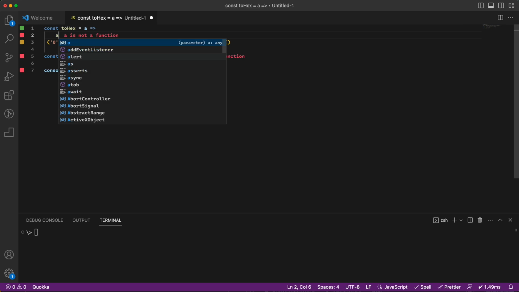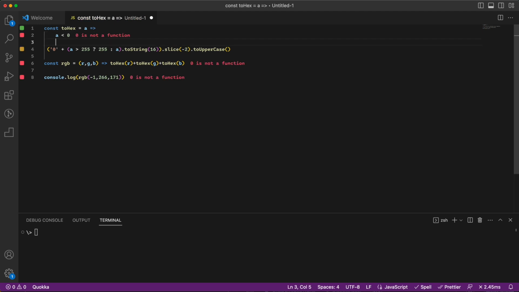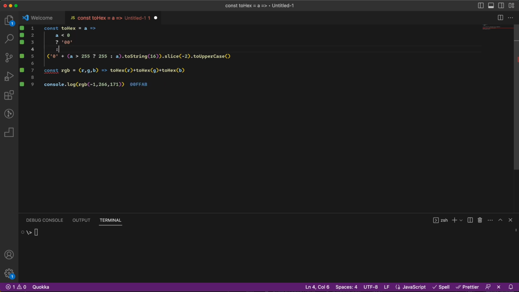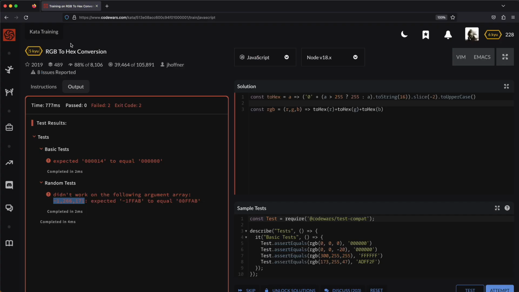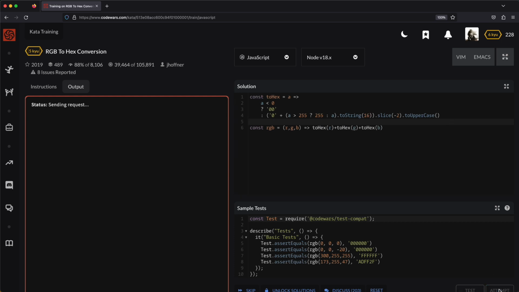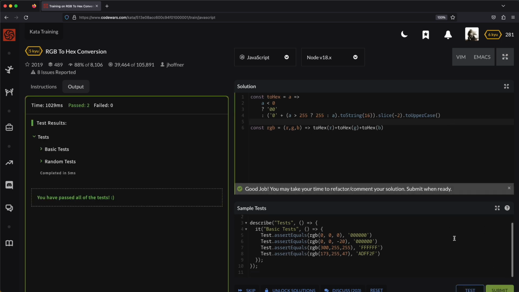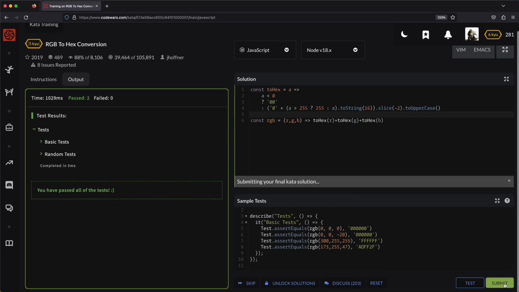If A is less than 0, then return 2 zeros, otherwise do the calculation. And this is now working fine for toHex. I would go back, paste it here, and attempt again. So we need to have no more errors, as you can see here, and then we can submit.